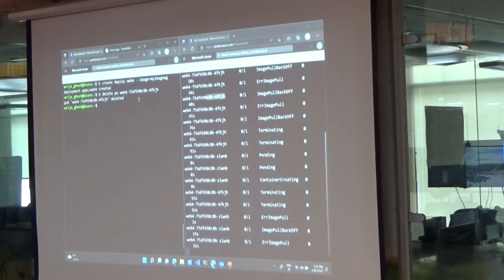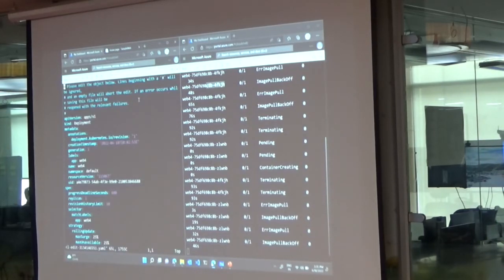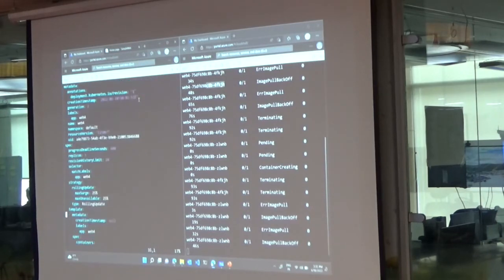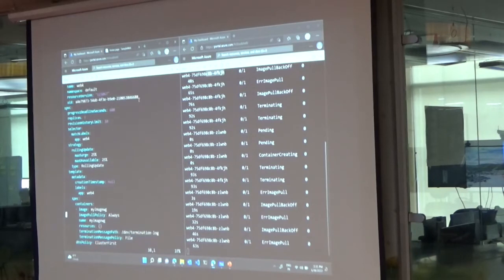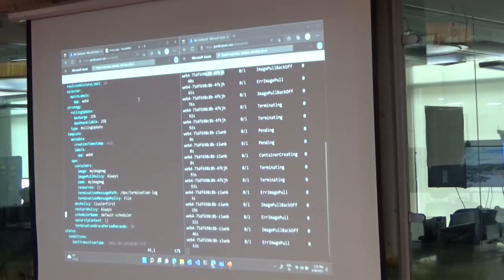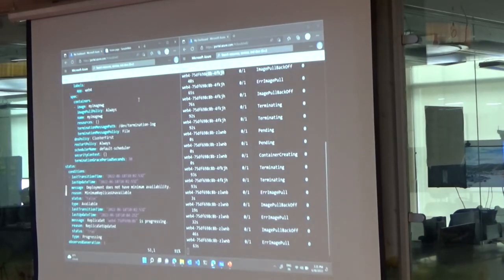So I can say that I edit deploy web4. You mentioned something called probe, right? So what I'm going to do, I know the issue. The issue is that with the image, there's a problem. So if you give the exam called Kubernetes CKAD or CKA, you have to go through these exercises, right?